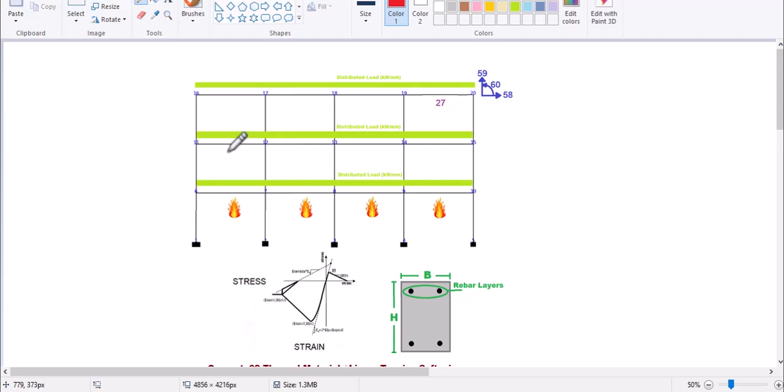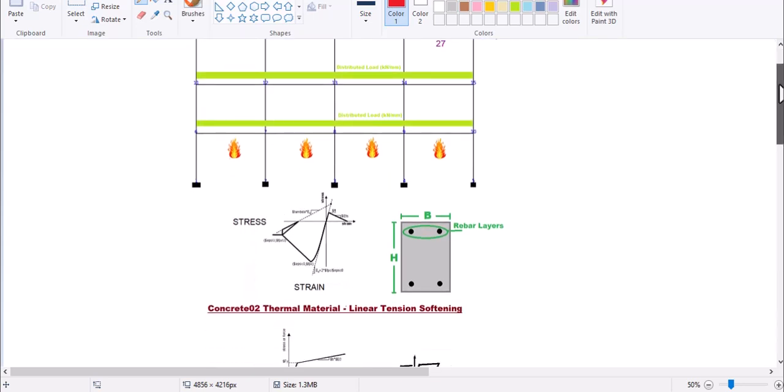We are going to apply the uniform distributed load to all beams of these structures, and apply the thermal loads just to the beams in the first floor. These thermal loads are applied from the bottom side of the beam section to the top.